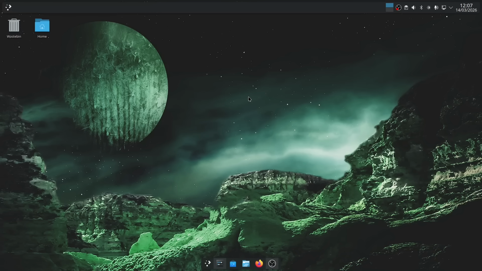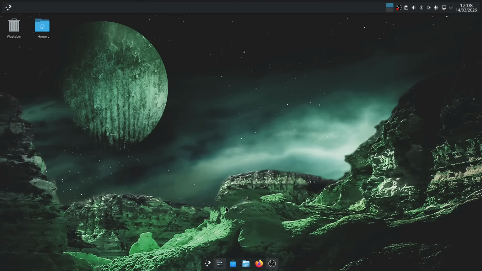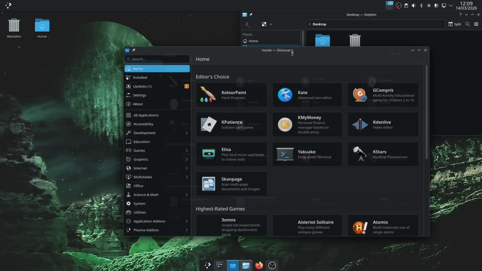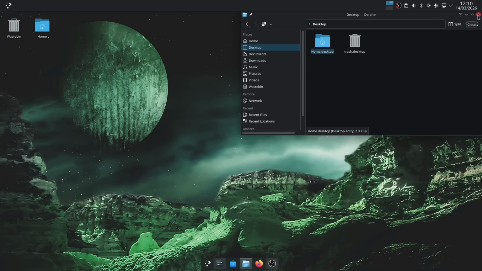So now you can see I've changed it around a bit. At the bottom we've got a more quick launch bar type thing, and at the top we've got the menu, and we've got the system tray at the top. And if I click here, you can see I've got a full screen dash type thing going on, and it's just a case of adding new widgets in, and you can customize the KDE desktop the way you want it to look. You can see here you can snap windows, you can unsnap them, you can make them larger like this, but I wouldn't say the snapping is as smooth as it is with GNOME.